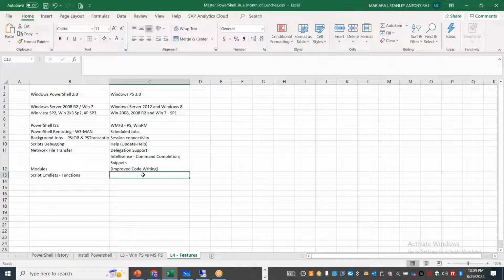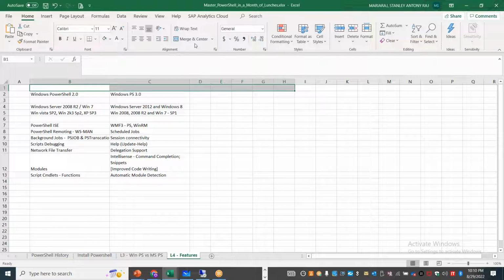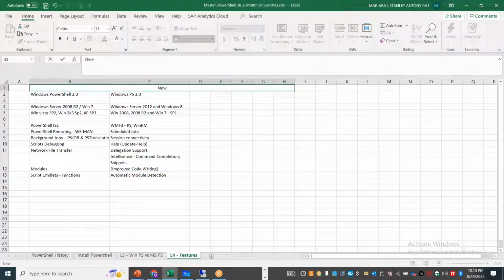One more option, I would say, is that modules are auto-detected in version 3. Whenever you are typing a command, the modules will automatically get loaded implicitly on that particular system. So automatic module detection. You don't have to explicitly call out the module or load it. It automatically gets loaded whenever you execute some command. With all this said, I'm adding a lot of new things, so definitely there have been a lot of new commandlets, new modules, new snippets, a lot of things getting added in the backend.